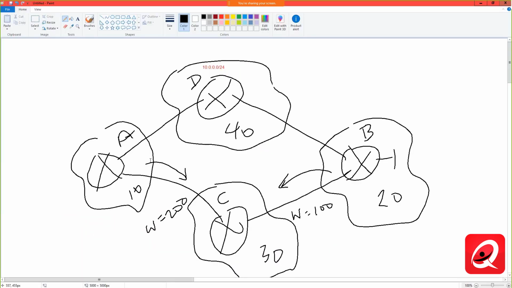Router A has learned about the 10 network from AS40 from router D. It propagates that update down to router C. Router B also learned about the 10 network from AS40, and it propagates that route back down to router C. So we have 2 ways to reach this particular destination. We have to choose which way we're going to go.